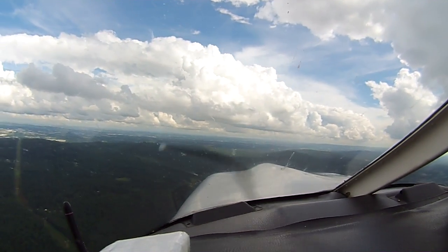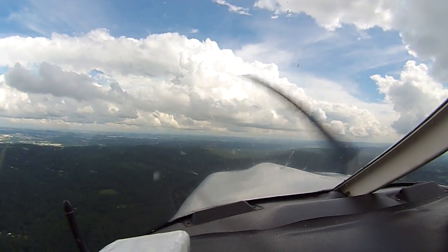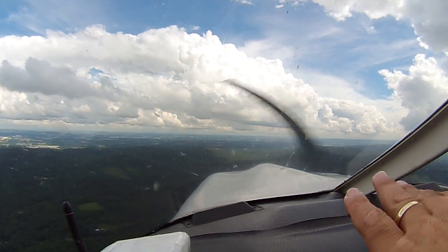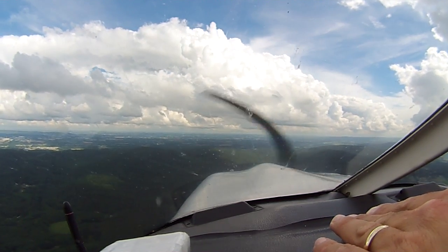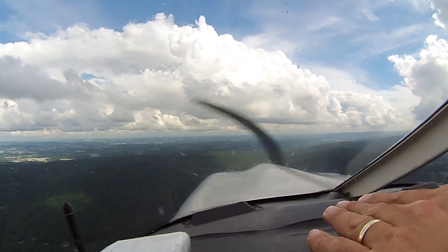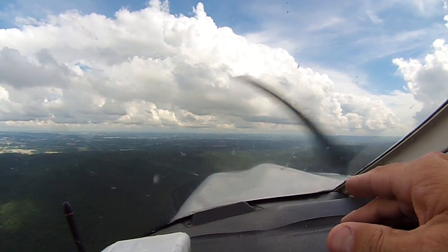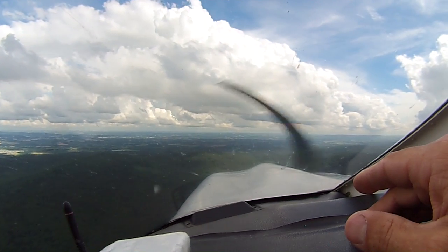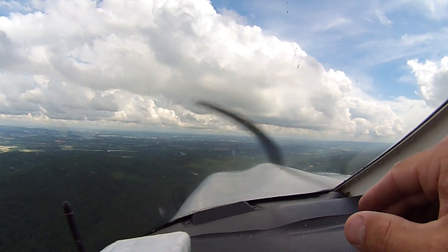You know, what would be better to do ground reference maneuvers? Probably somewhere out there, definitely not over the hills. Yeah. I highly recommend if you do ground reference maneuvers tomorrow, go past those hills, where it's flat. As you can see here, you've got all those hills. And then right here between this stretch and York, you've got flat area. Even right here to the left is another good spot. You see all those open fields to the left before the residential? Okay, that's a good spot. You can have a good emergency landing site and place for the ground reps.